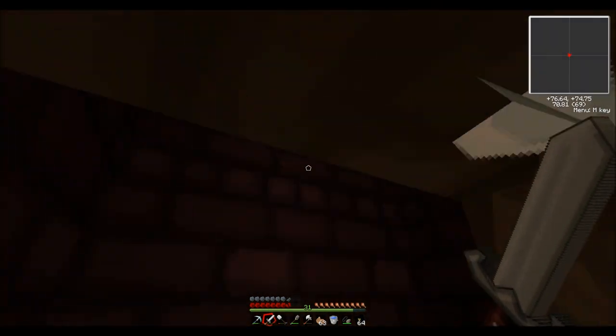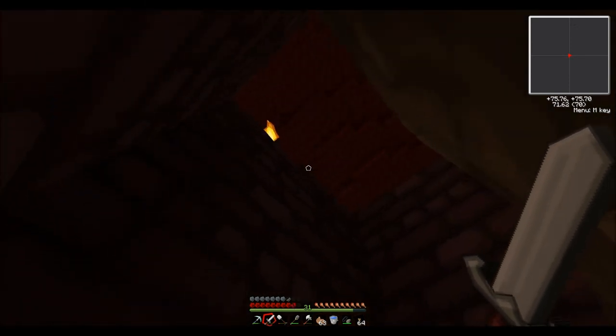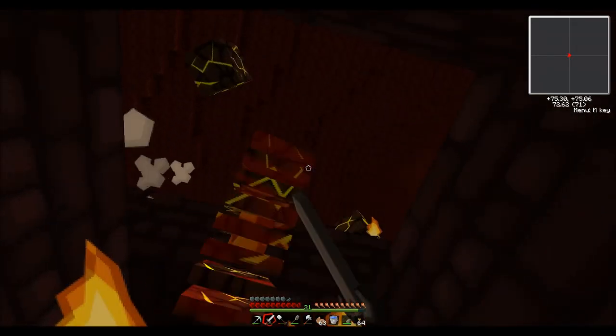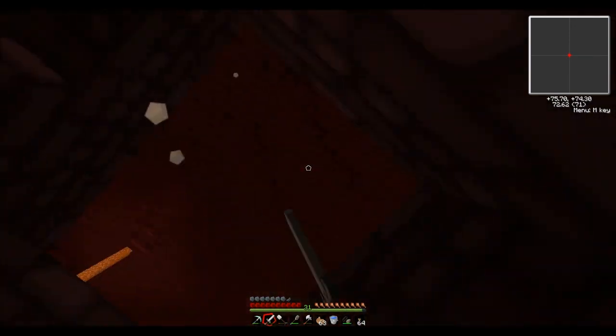There's probably like a spawner right up here. Okay, that's Magma guy. Beat the crap out of him a little bit. I'm glad we brought an extra sword because we're gonna need it by the end of this. Oh god, get away from me. I miss my red matter armor.